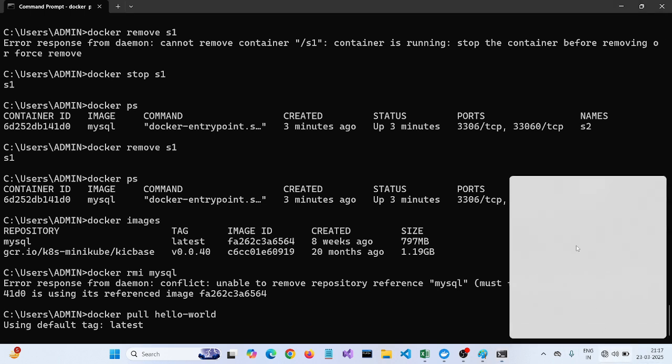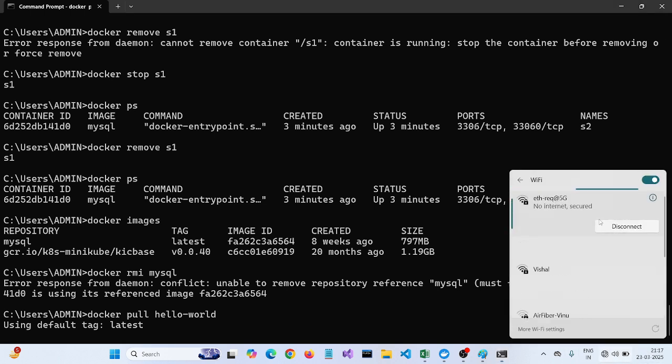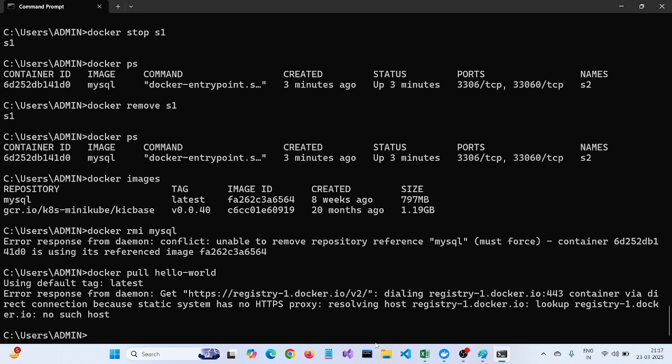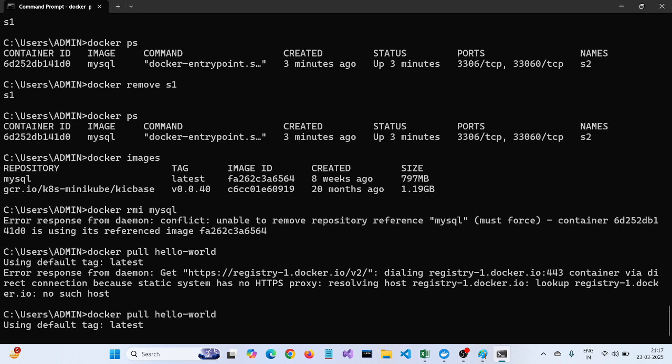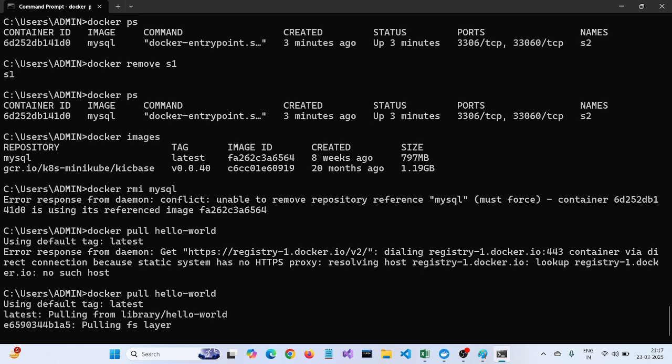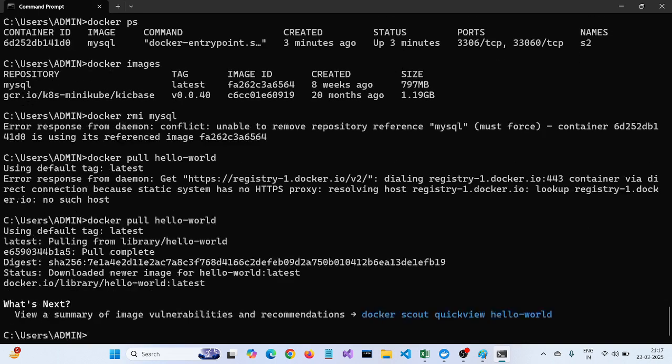Just give me one moment, I'll cross-check this. Oh, the internet was not working actually, so sorry for that. Now it is going to Docker Hub and trying to pull the hello-world image.